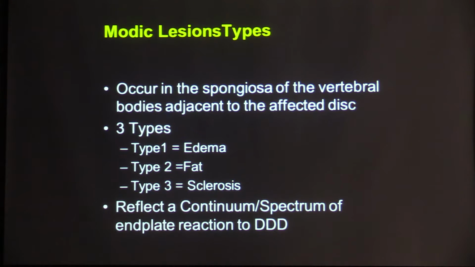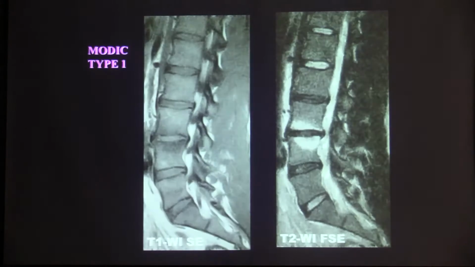If they biopsy those end plates, there is some inflammation that can be seen. Sometimes bacteria are implicated. Recently the P. acnes bacteria has been implicated in degenerative disc disease, but probably not panning out because we can find P. acnes in a lot of different areas in our body. After the edema resolves, you get a reparative phase. You deplete the myeloid elements in the bone, and it gets replaced with fat. Then toward the end, you get sclerosis, just like at the end stage of any other degenerated joint.